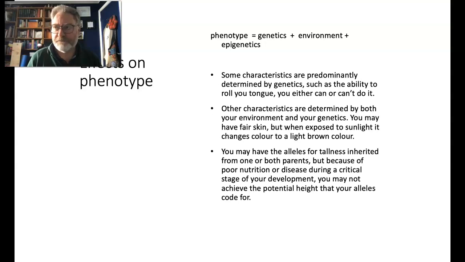Tallness, height, some 380 different genes are involved in your height. And these can all be affected by nutritional and exercise developments, conditions at certain points of development, right from in utero right through those early years and into now when you guys are just finishing puberty. And that can depend on whether or not you achieve your genetic potential or not. So this is all that environmental effect.